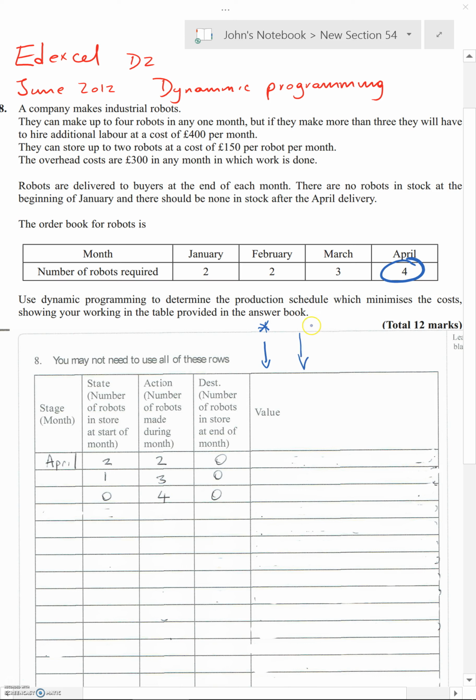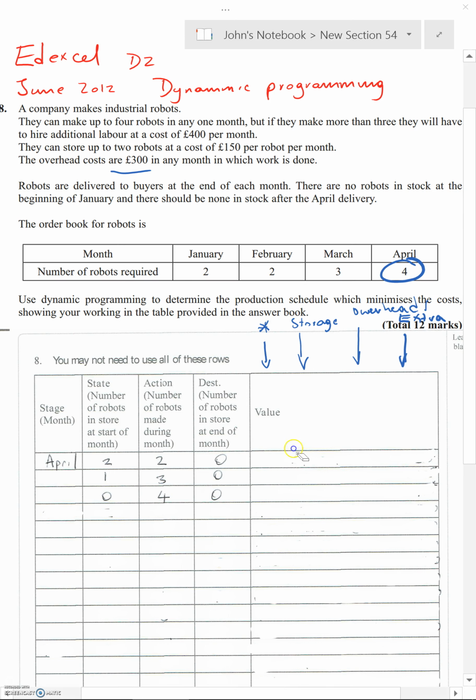Then the next thing that I will put down is the storage cost. The next thing is overheads. That means for any work being done, there's a £300 overhead. And then extra will be the last thing I put in. If we're consistent, we're not going to get confused as to what the money and the numbers mean.